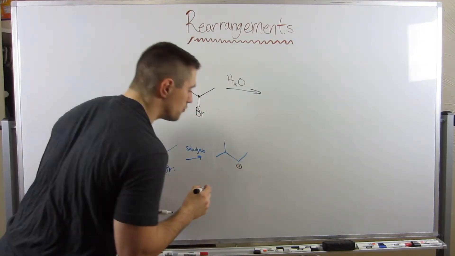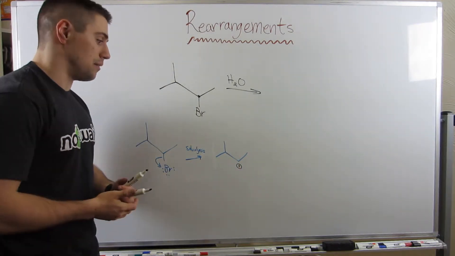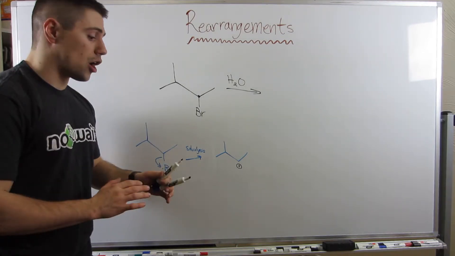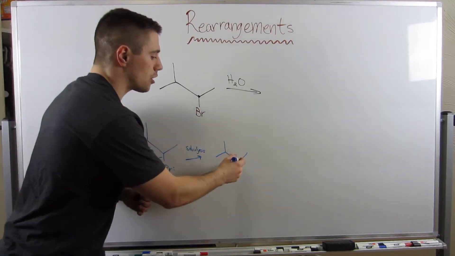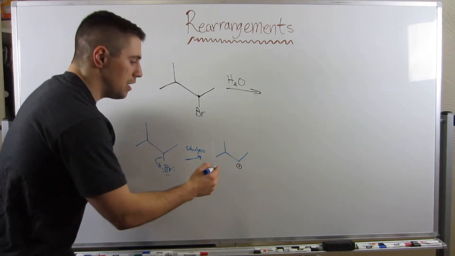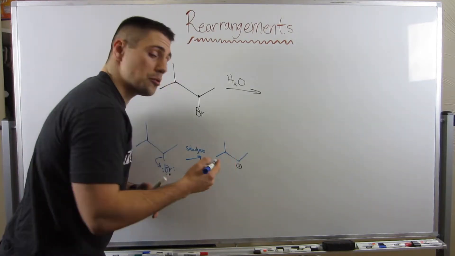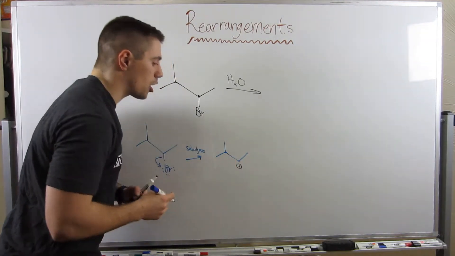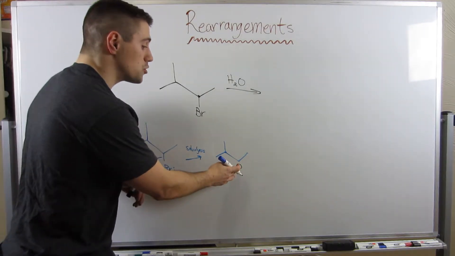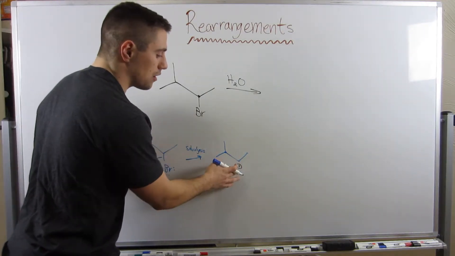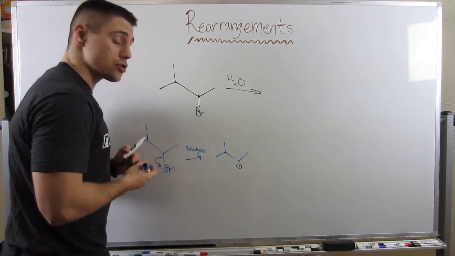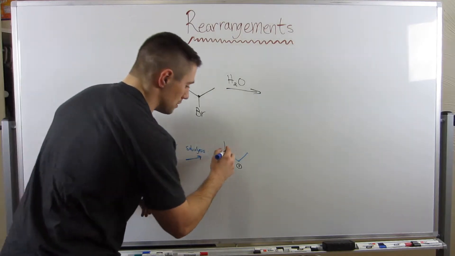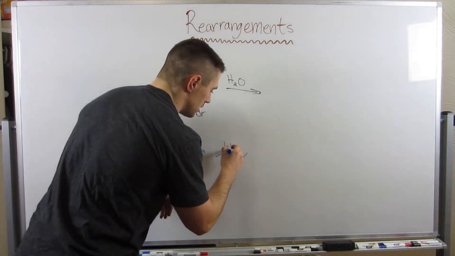That is going to leave us with this type of scenario. A positive formal charge on this carbon, we're going to have a carbocation, except it's not going to stay there. From now on, every time you form a carbocation, you need to look to every carbon neighboring it and see if you can make it better. If we moved our carbocation over here, it would be primary, not better than our secondary one. However, you guys see this tertiary carbocation to the left.